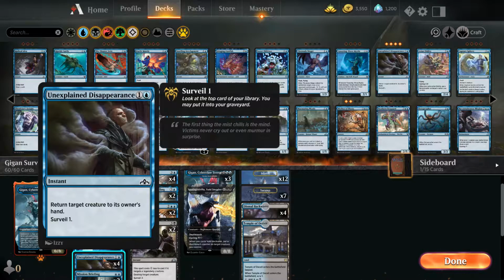This is just a little bit of control. The deck doesn't have a lot of control, but this control is basically returning creatures to the opponent's hand, and then you're getting to Surveil.